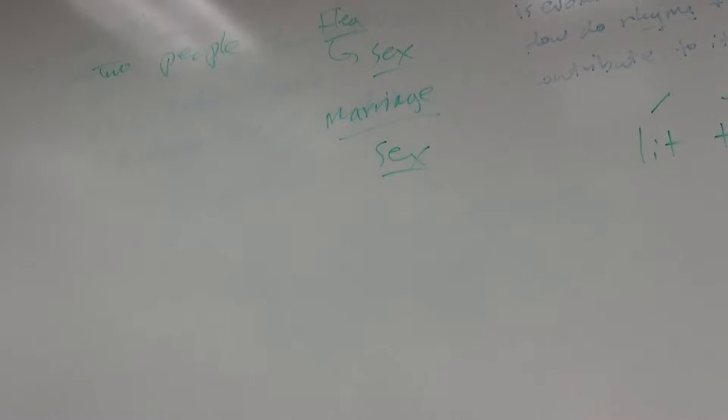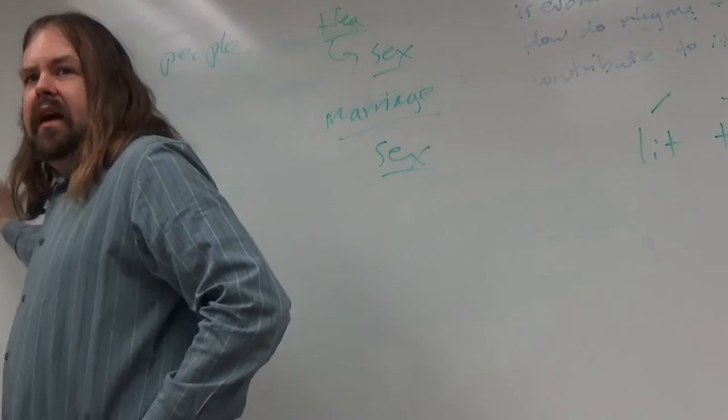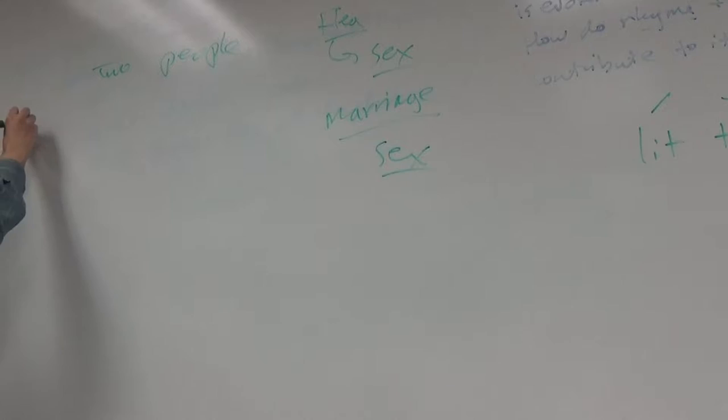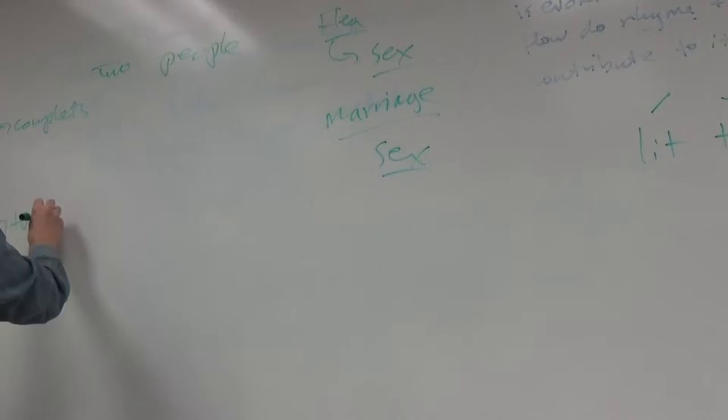Okay, so we have three pairs of rhymes. Does anyone know what we call these kinds of paired rhymes? Yeah, good, these are couplets. And when you have three rhymes together in a row, we call this a tercet. So the rhyme scheme is three couplets and a tercet.